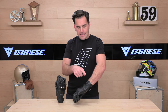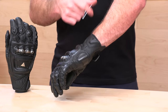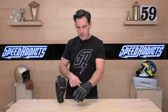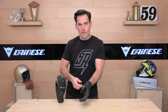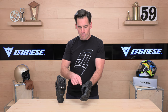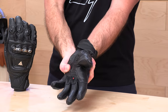As we work our way back, at the end of your wrist bone — between your hand and your arm bones — you're going to get a slider: TPU hard slider protection that's going to come in handy should you make contact with the tarmac. We're going to leave the pinky for later and check out the thumb. No hard sliders here — this is all soft foam, so it's going to be a little bit more friendly to longer rides compared to the Metal 6 or the Steel Pro, which have hard pucks on the knuckle.